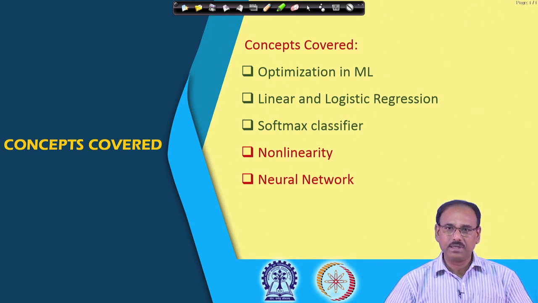And in case of linear regression, based on this predicted value of y, you take a certain decision. We have also discussed that w transpose x gives you an idea of the distance of the feature vector x from the separating plane, that is, the plane having equation w transpose x equal to 0. The more the distance of x from the separating plane, the more confident our decision is.